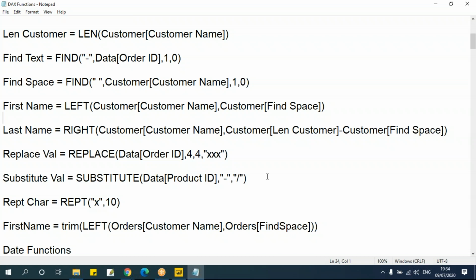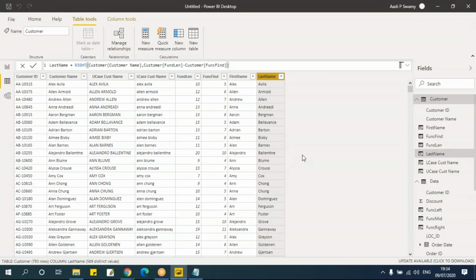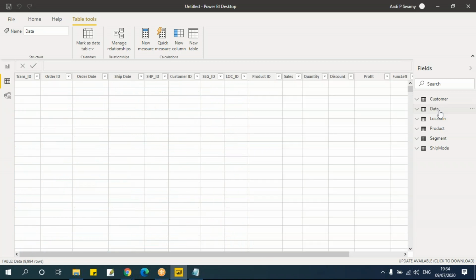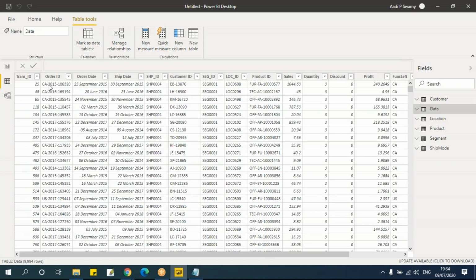Now let's say we'll go to this order ID column of this data. Here I have CA hyphen, then I have some year, that is 4 characters, followed by some 6 characters. I want these middle 4 characters to be replaced with X, say XXXX 4 times.